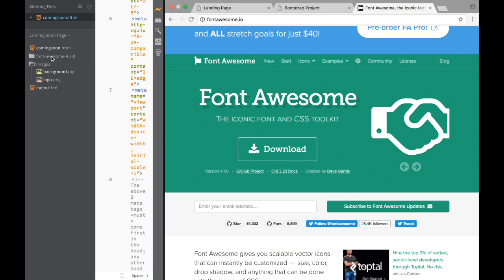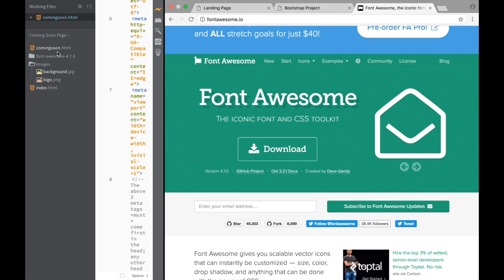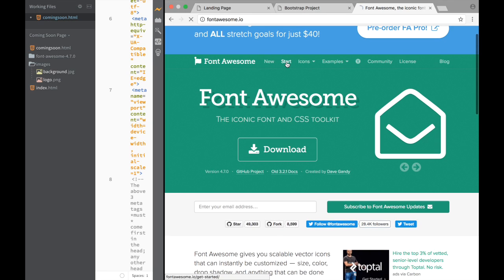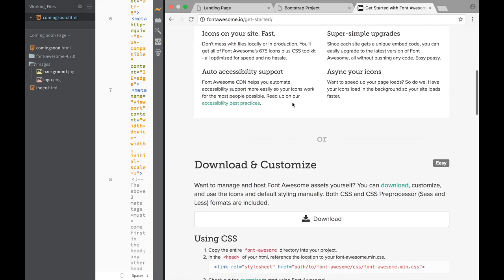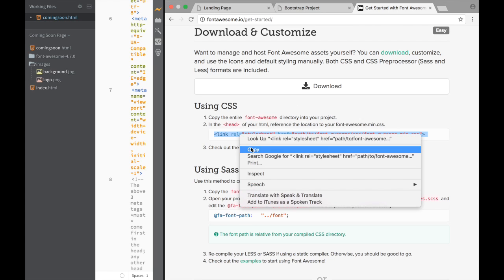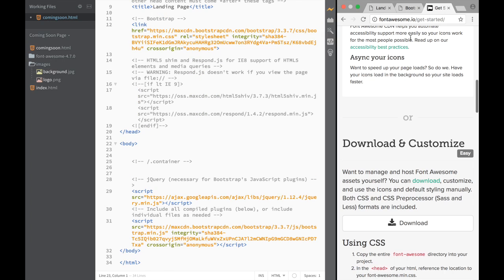We're going to get this folder in our downloads, and we right away just need to move this folder to the folder where we're going to be working. Then if we click Start, we go over here and see that this is what we need to include. So we can just copy this, because we already have the folder, because the first thing would be to get the folder after we download.